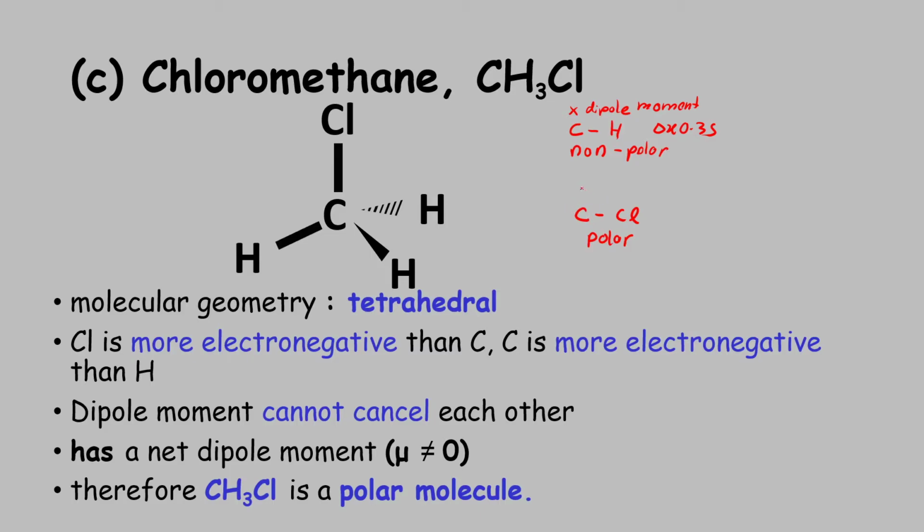So, C-Cl, like before, positive on the more electropositive atom and negative on the more electronegative atom. Look, there is only one carbon and chlorine bond. So, draw the same. Positive on carbon. So, you see, is there anything to cancel? There isn't, right? There isn't. So, it cannot cancel. So, it has a net dipole moment. Its dipole moment is not zero. So, that's why CH3Cl is a polar molecule, even though it is tetrahedral.